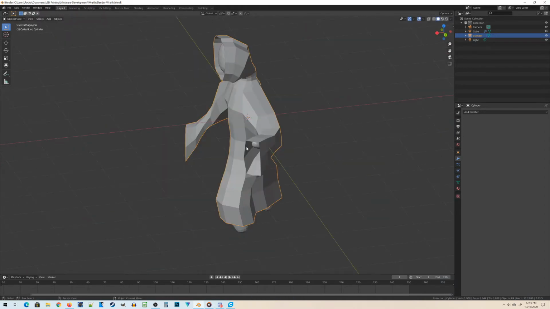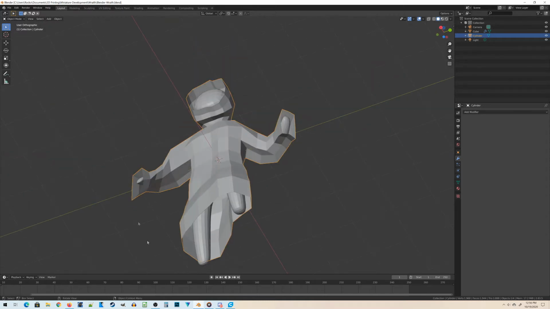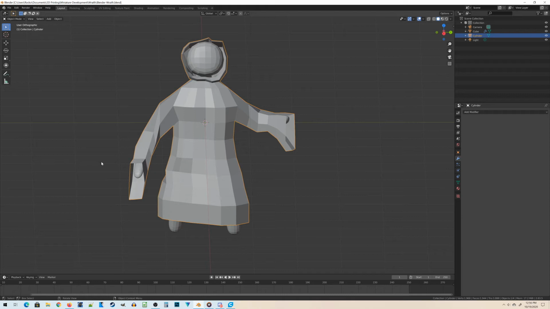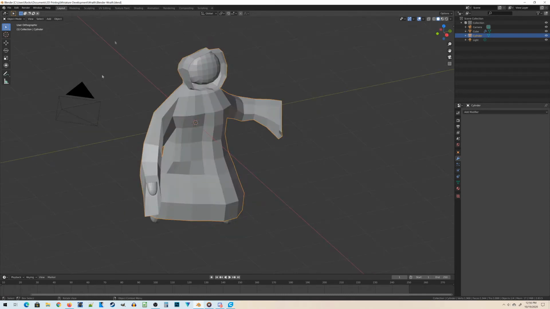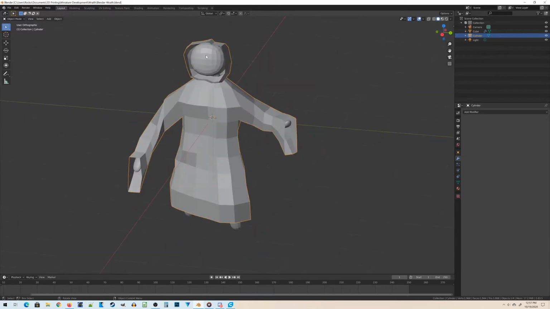Now there are a few more quick steps we have to do before we approach the cloth simulation. One, you want to make sure that your cloak here, basically that all the areas that would be open on a cloak are open, so the bottom, sleeve holes, and the face. So this is definitely a non-manifold mesh you're working with.